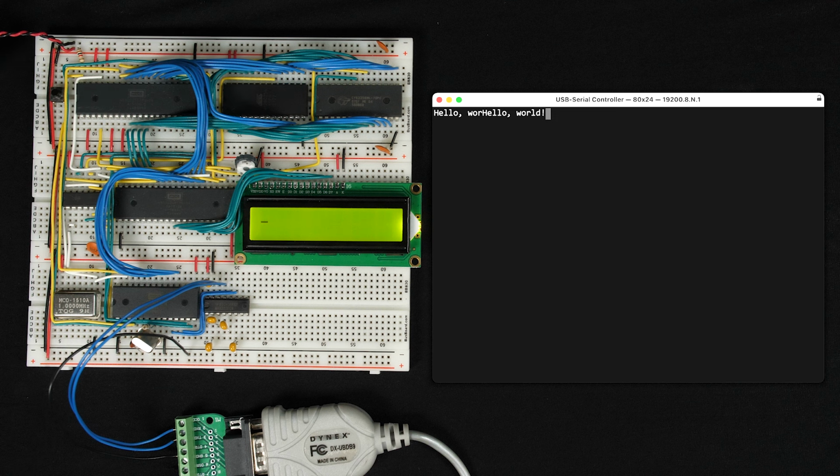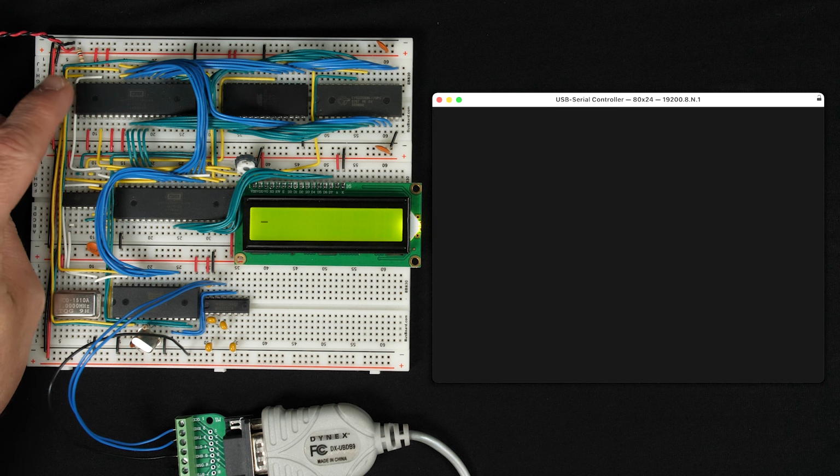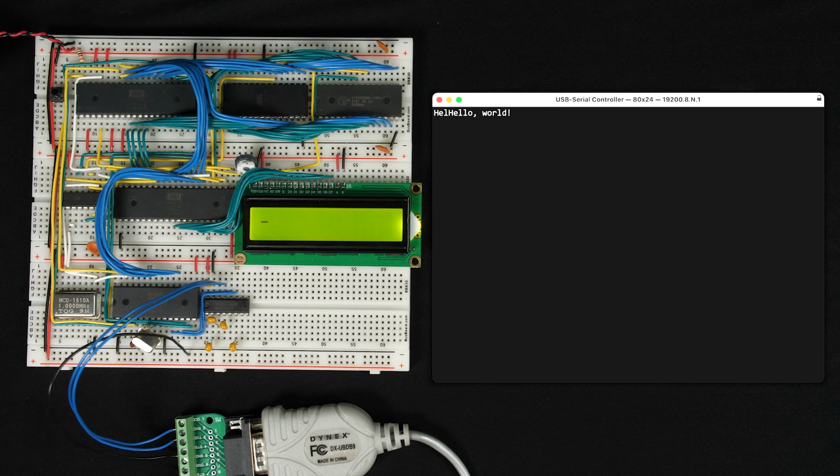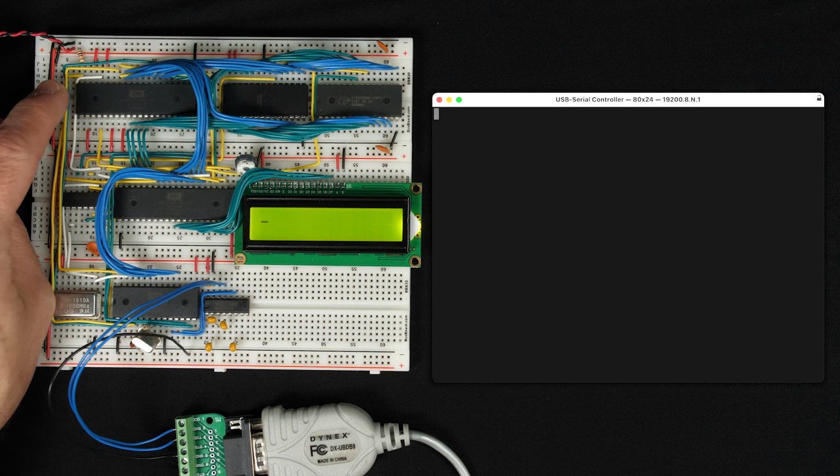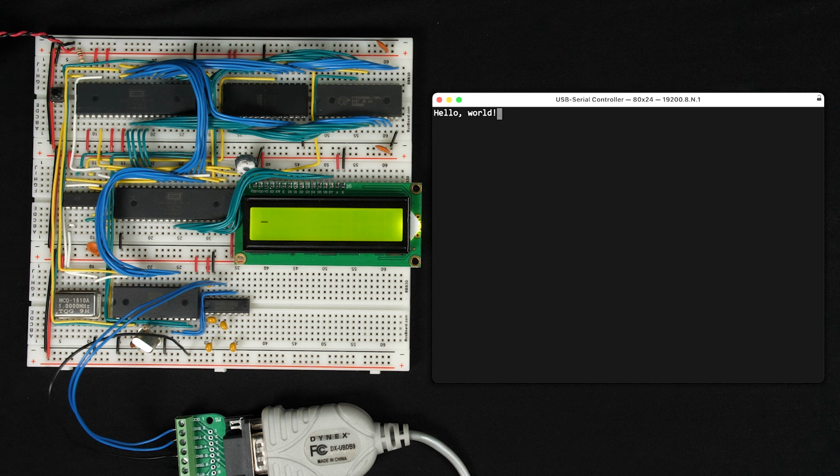And it looks like maybe I tapped the reset twice. We got 2 hello worlds. That's no problem. I guess I could try again just to demonstrate that it really is working. So reset. There we go. I still think I double tapped. Anyway, when it resets, it's printing hello world. Okay, I'm going to do this right. There we go. So it prints hello world when it resets. And then if we type something into the terminal, that works as well.